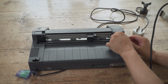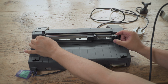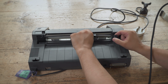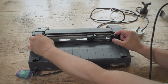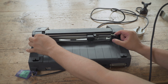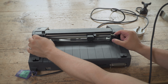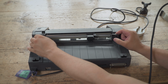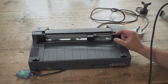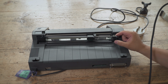Ribbons. Now the ribbons on these are in common with the Reitman C and F, which I believe use the same ribbons. These are hen's teeth to get hold of new. There is one supplier in Spain who's got them, or says they've got them, but if you're not in Spain, forget about trying to order them. They want all sorts of stuff.